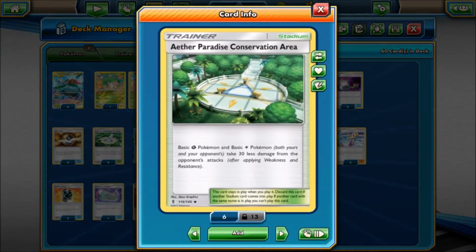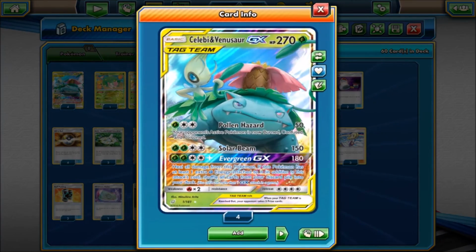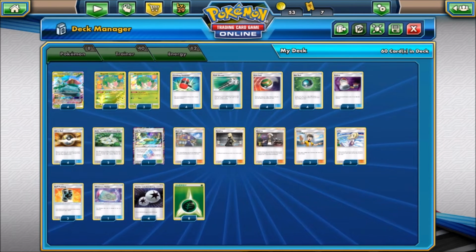For other stadiums, we are playing 2 copies of Aether Paradise Conservation Area: basic Grass Pokemon and Electric Pokemon take 30 less damage from attacks. So that's also crucial. Pretty much, thinking about it, this Celebi and Venusaur would have 300 HP if you have an Aether Conservation Area in play.